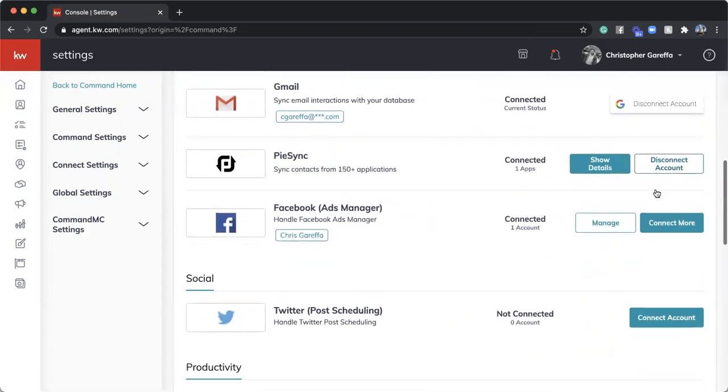Then we have something at the bottom here called Facebook Ad Manager. What that entails is it's going to use my Facebook business page to run ads. If you are running any ads, you definitely want to make sure you already have some sort of business page connected, because it's not going to let you run an ad through a personal page. I get that question quite a bit. You definitely want to run it through your business profile.